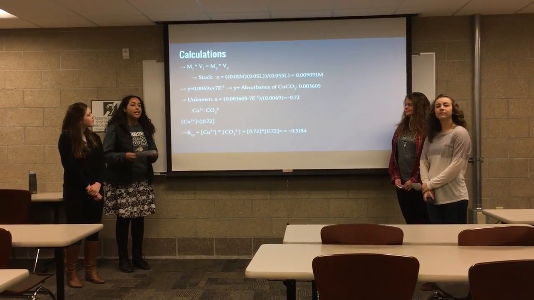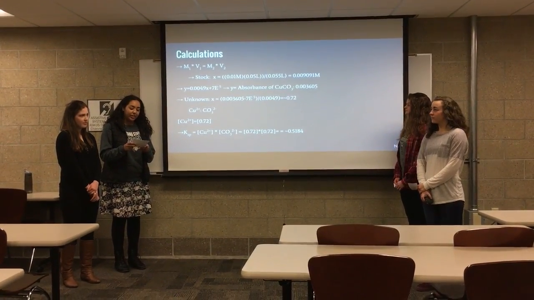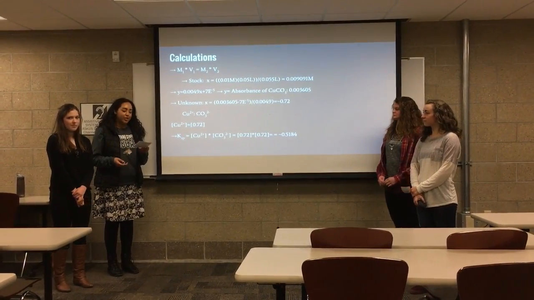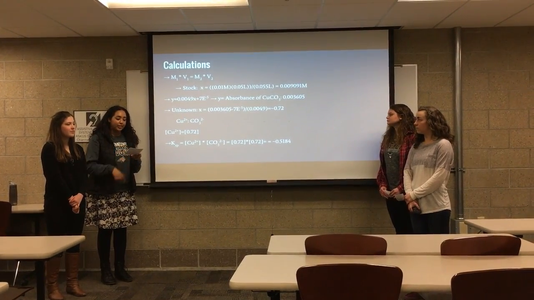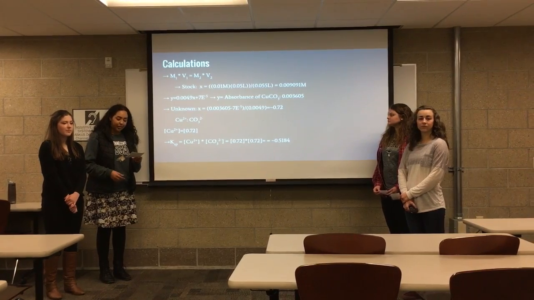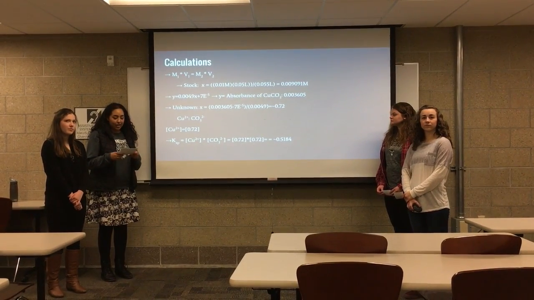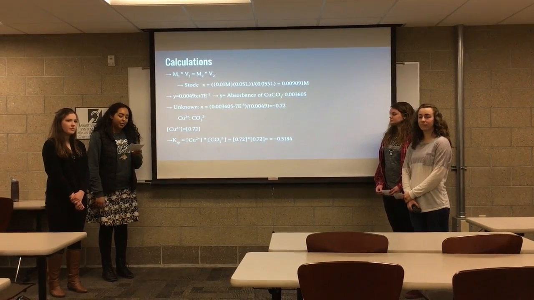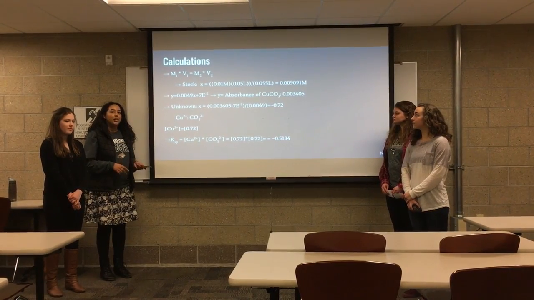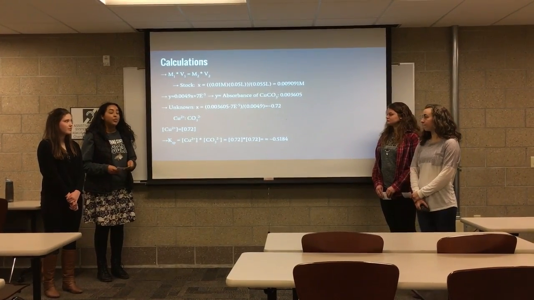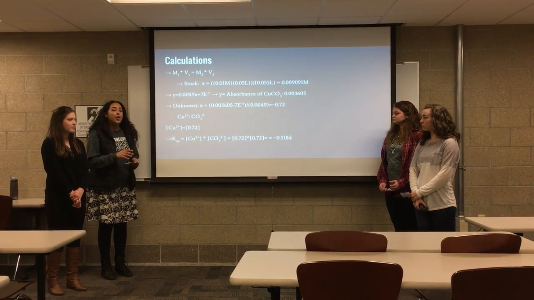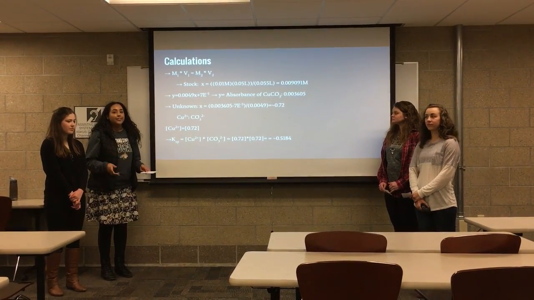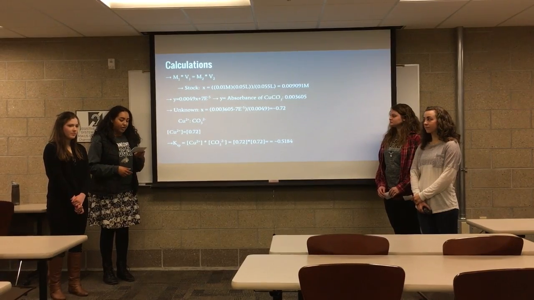And in this experiment, we made 4 different calculations. So we calculated the molarity of the copper 2+ stock. We found the value of x from our equation using the graph. We calculated the solubility product, and we calculated the percent error. To find the molarity of copper 2+, we used the equation M1 times V1 equals M2 times V2, which is the dilution equation. And using this value that we calculated, we were able to calculate the x value from our graph, also using the equation from our graph.